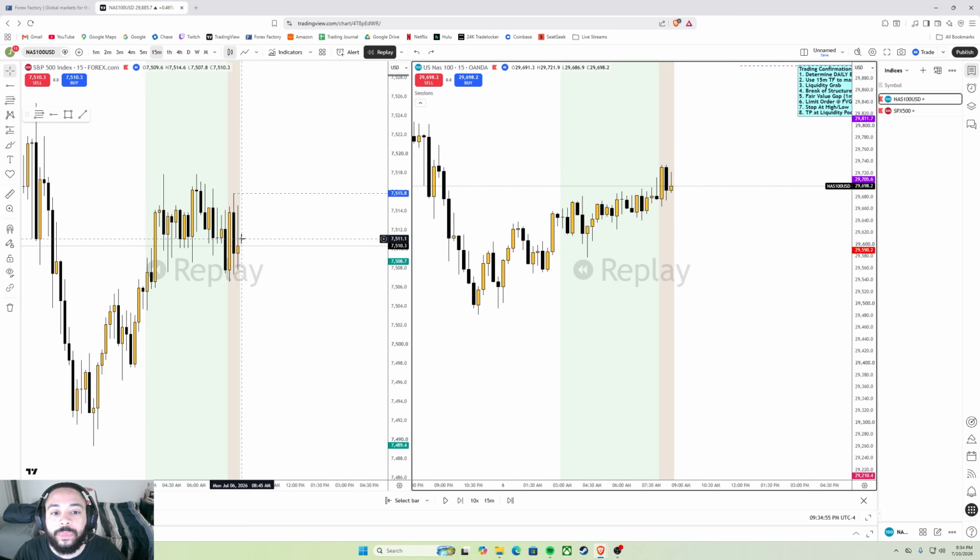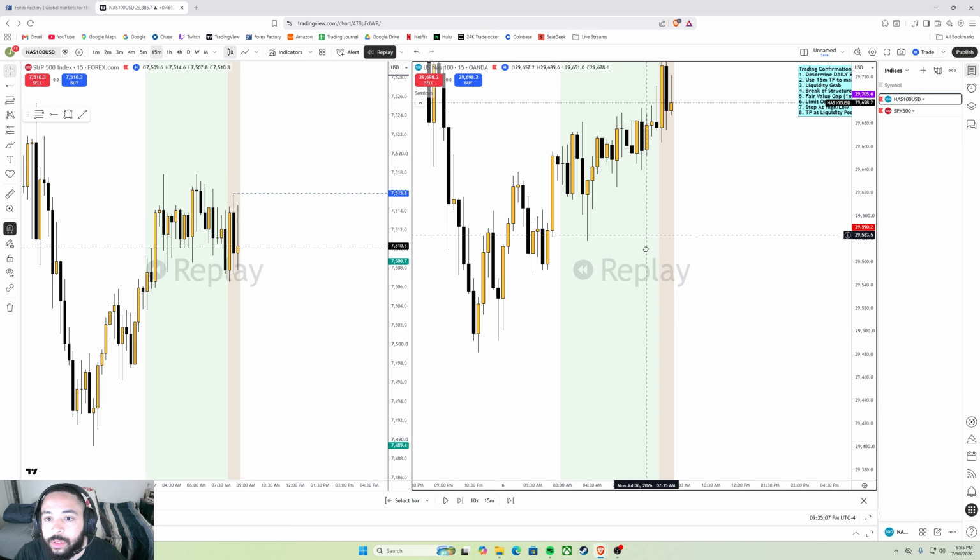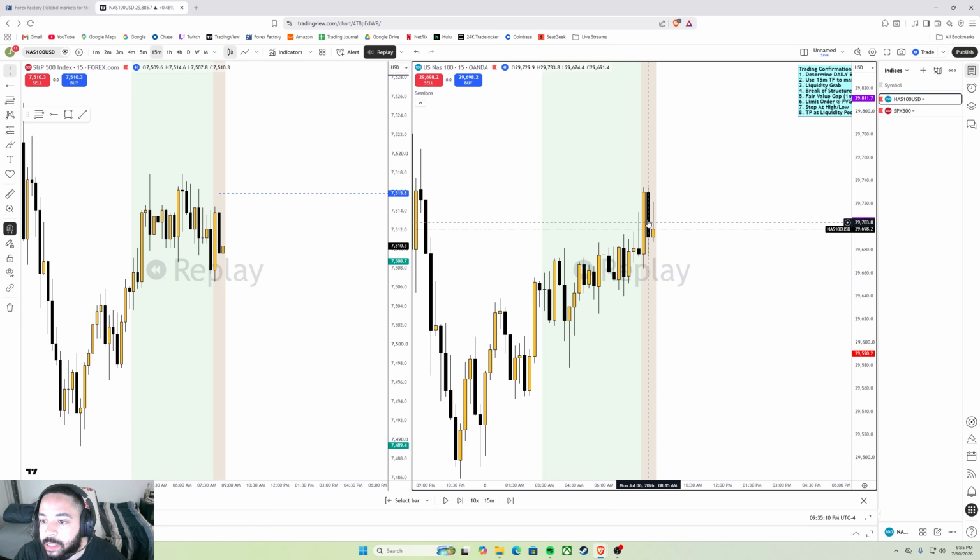So at 8:30, right, we look to the left to see what is the most recent 15-minute swing high, and we have it marked here. And the same idea for the NAS, right? Look at the NAS. This candle is the 8:15 to 8:30. What's the most recent swing high to the left? Clearly this candle right here. It's hard to see, but these two are not equal highs, right? This candle is actually higher than this candle right here. So I'll mark the high right here.